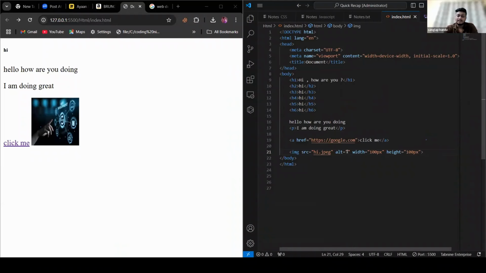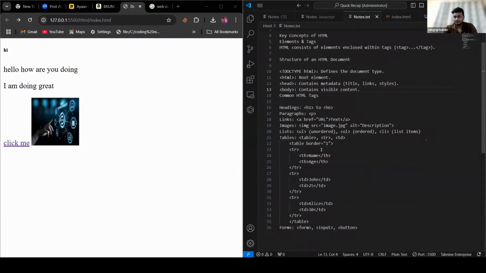So alt is basically the text you want to show instead of the image if the image is not available, right? Because you want to tell the user that for any reason you are not able to display it. So what is the image all about, right? So I should write web development here, right? Web development. Cool. So this is all about the image tag.